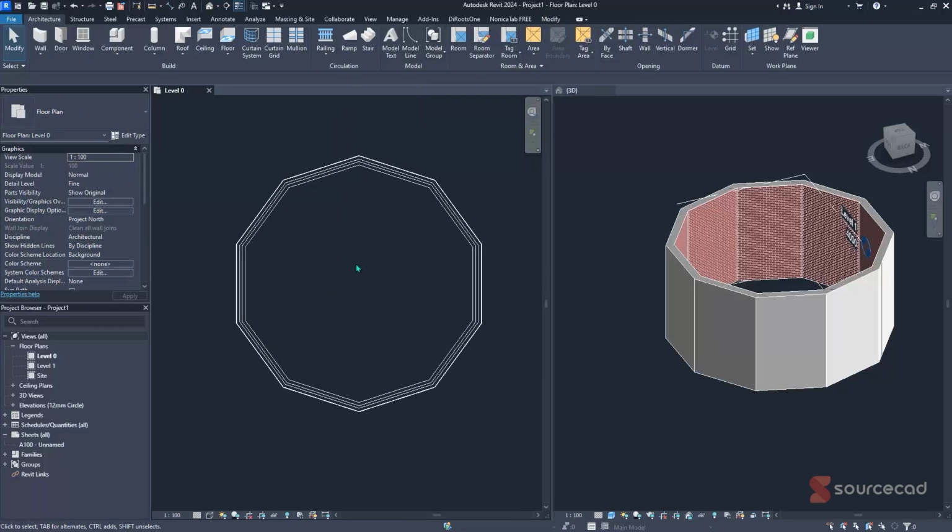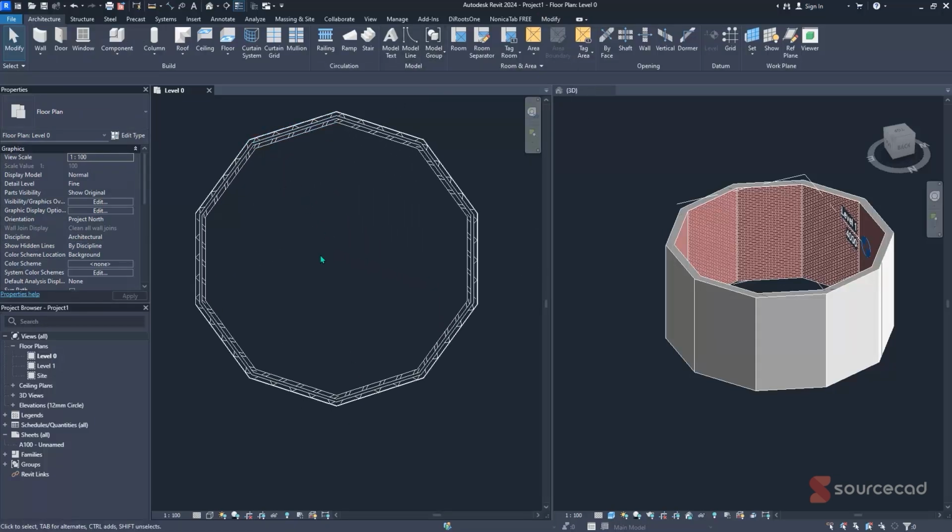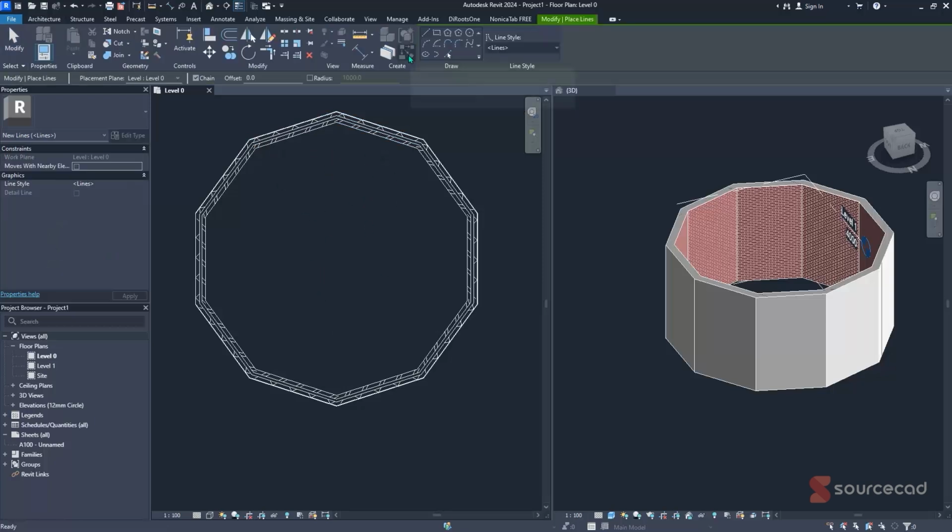So let's say for this case, we want to do some lines inside here. So I'm going to go with model line. I'll click on this once. And once that's selected, you're going to have this contextual window. So from here, we have line types. Under line types, there's a drop down menu, which I can use to select the specific line type that I want to work with. And in this case, let's go with medium lines.